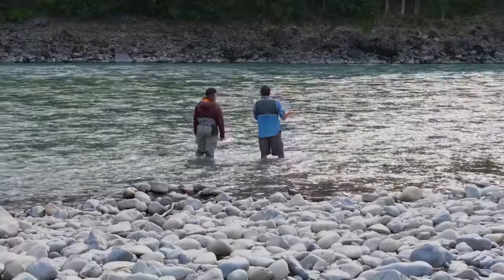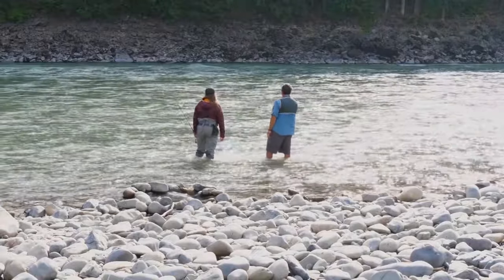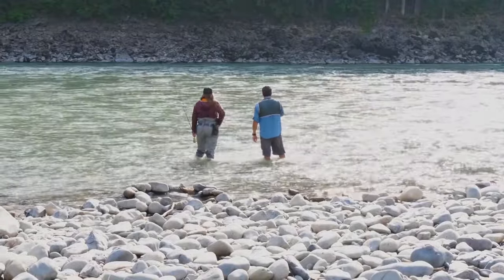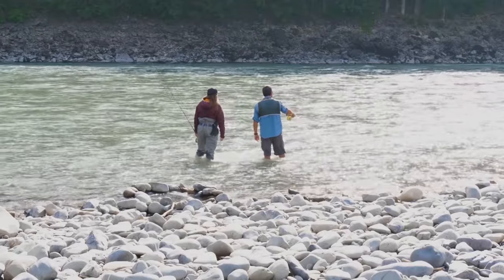Down in there, it gets really shallow. You can get a lot of fish there if you do it there. But here's good because a lot of the big fish are caught up here. Yep. So again, it's just this. So try it out. Come on down and give her a go.